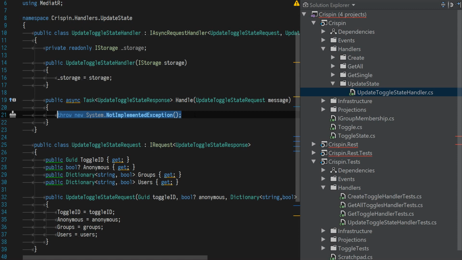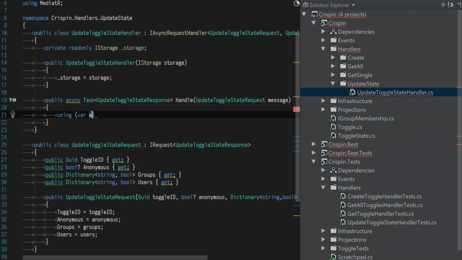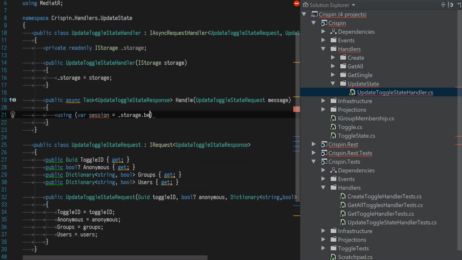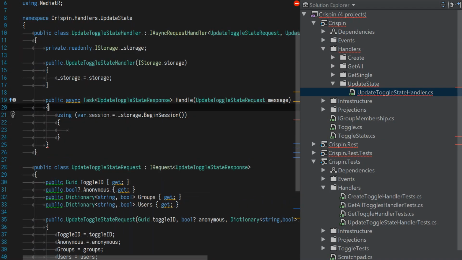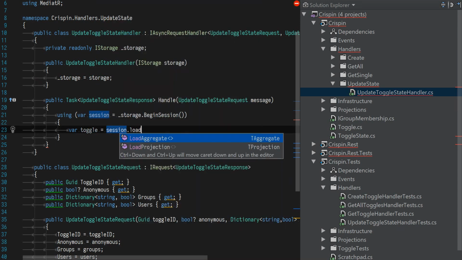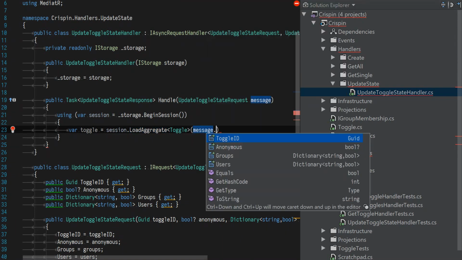So the first thing we need to do is say using var session equals storage.BeginSession. We don't need that for the time being. And we'll say var toggle equals session.LoadAggregate Toggle from the message's toggle ID.